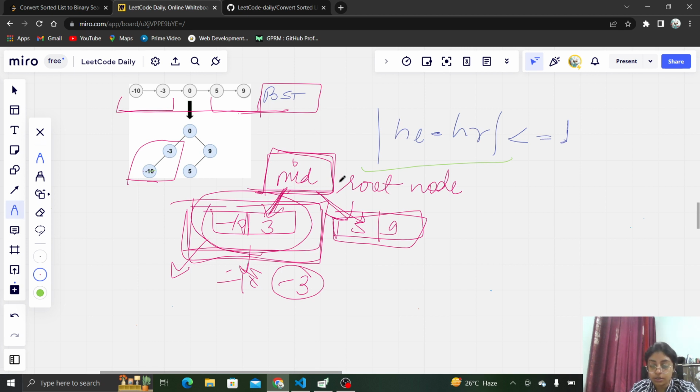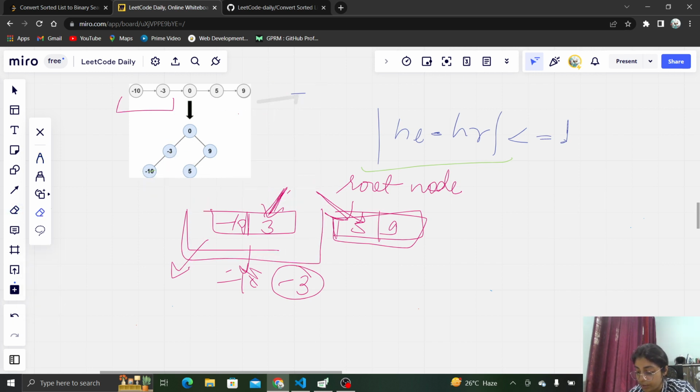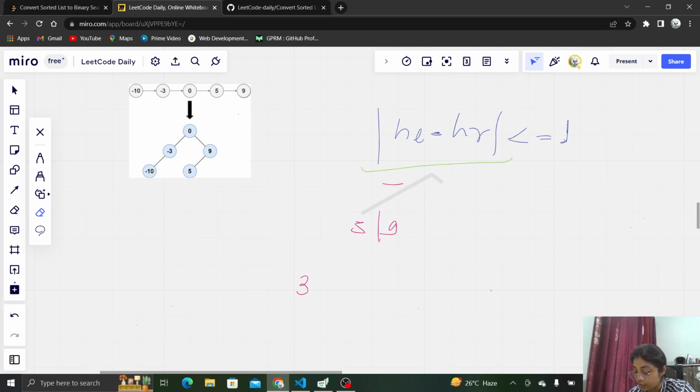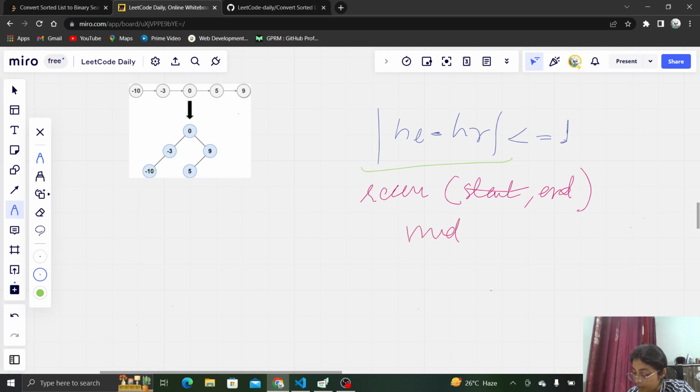So now I hope you have understood what approach we will be taking. So we'll be doing recursion, right? Where we are going to do recursion, first of all we will be calculating a mid, and then we will recursively call the function for the left part of the subtree and the right part of the subtree, right? So basically in our recursion, we will have the start and end of the linked list, right? So first we will calculate a mid with this linked list, and once we calculate a mid, we get some nodes to the left of it and some nodes to the right of it.